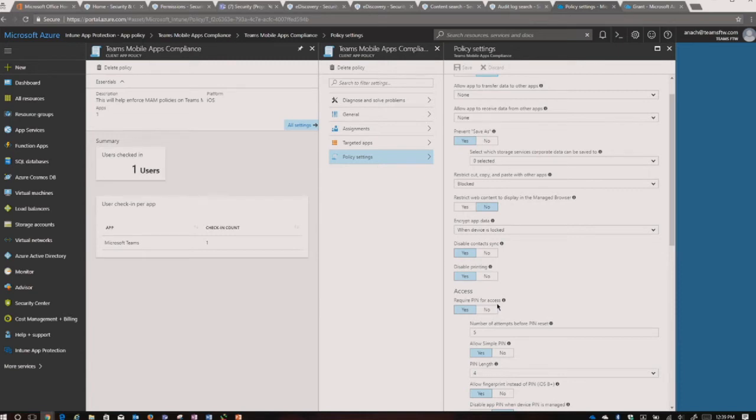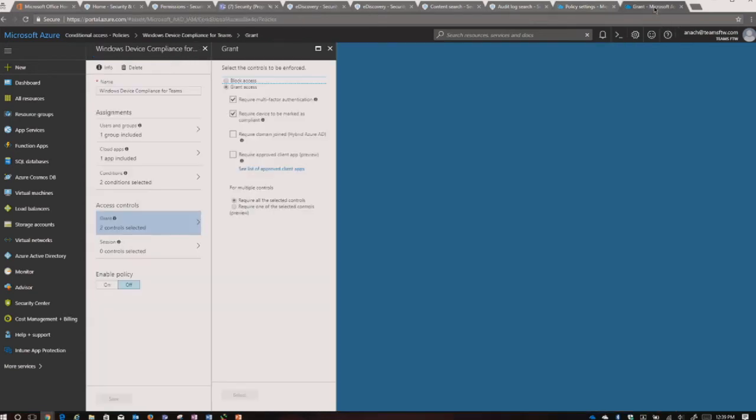Now I'm still in the Azure portal. I'll show you one other feature that the Azure team has implemented, which is really powerful. This is more oriented around services. It's called Azure Active Directory Conditional Access. What conditional access aims to do is secure access to different services in your tenant, like Exchange Online and SharePoint Online. We've also made sure that Teams is available in that policy, and you can secure access to Teams through this policy creation interface.